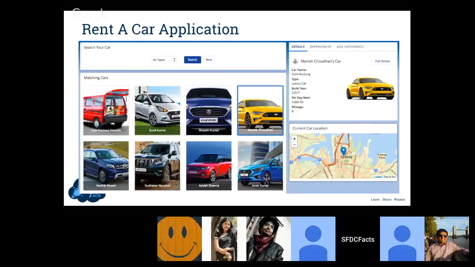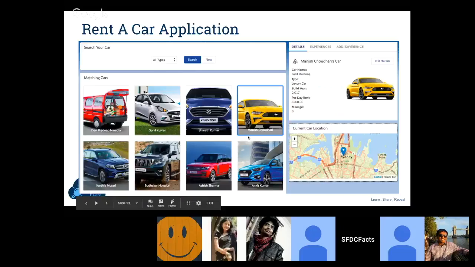As I told you yesterday, I'll be showing you the application that we'll be making for the next 14 days. This is the application, and its name will be Rent a Car. It's a simple Lightning application with around 7 to 8 Lightning components, and they all will talk to each other to give you a proper business experience, a proper UI.